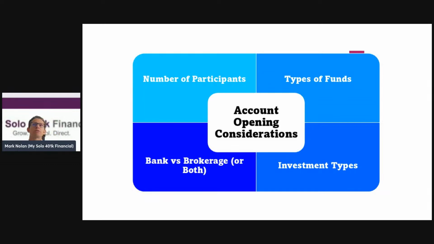So some items to consider when opening a self-directed solo 401k is the types of funds you're going to have in the plan, meaning you can make voluntary after-tax contributions, Roth contributions, pre-tax contributions, whether you want to use a bank or brokerage account. Most clients will use a brokerage account because it's one-stop shop. They'll be able to not only invest in equities, but also in alternative investments like real estate, precious metals, and promissory notes, to name a few, through that same brokerage account because the plan is with us. So that's where you can make various investment types.